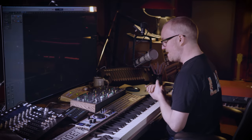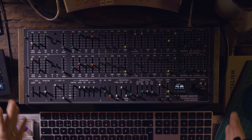So what makes the CS80 popular is its imperfection. It's not fat, doesn't sound like a Moog in its fatness, but it just sounds very epic and cinematic, and that's because the tuning is all over the place. And it's amazing that Black Corporation have adopted the spirit of imperfection in their homage to the CS80. So I'm going to take you through this and see if I can do a little homage to Vangelis.